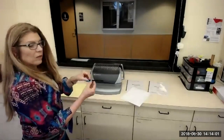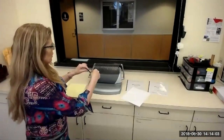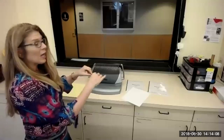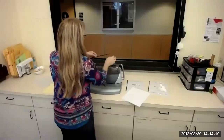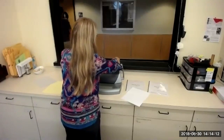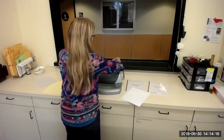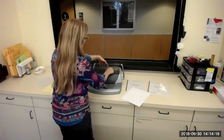And now you've got the comb. Now I've got the comb. So what I'm going to do is put this comb in with the opening facing up. I'm going to distribute it equally from either side, so I'm going to put it right in the middle. I'm going to press down with my fingers, making sure that it's in line.